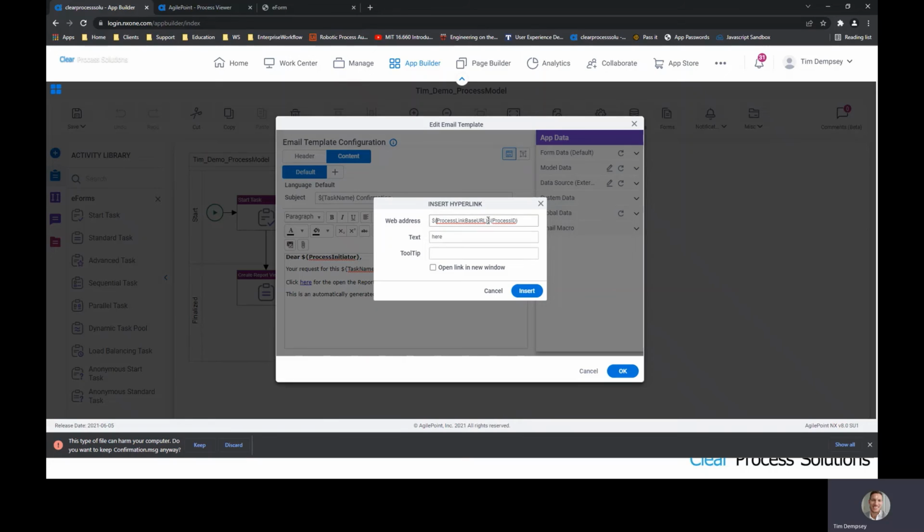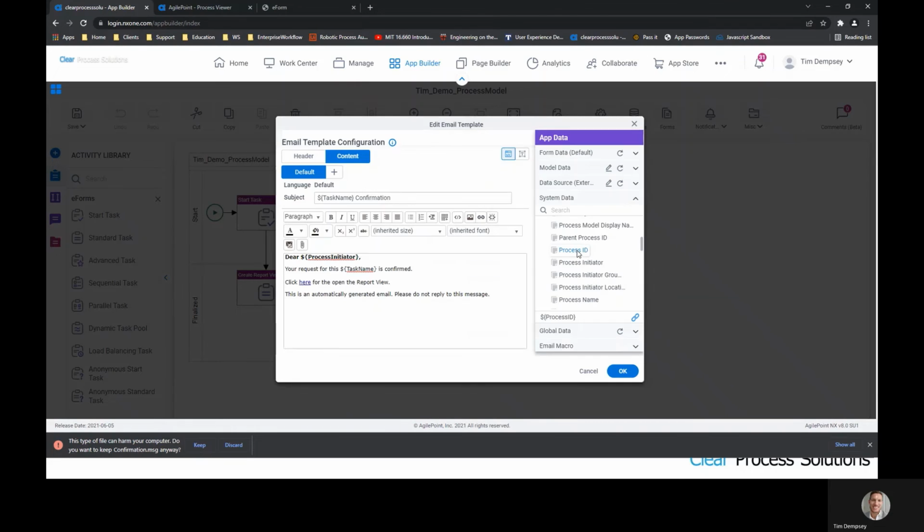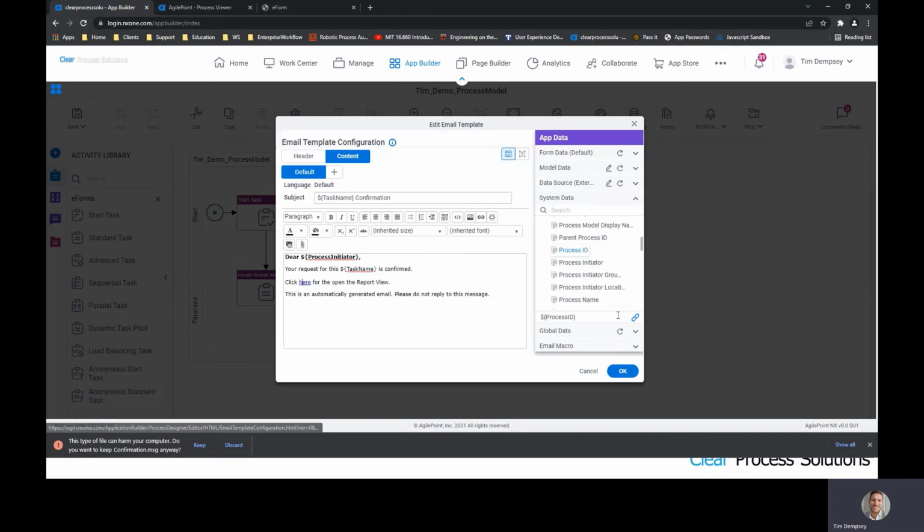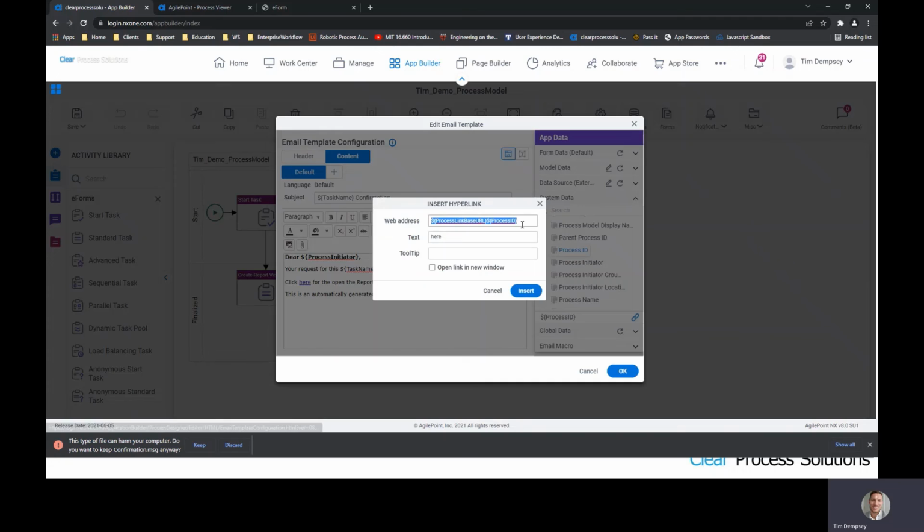We have two items here: the process link base URL, which is the static variable that we just created under the Manage tab, as well as this process ID. Now, just a tip here, we aren't able to actually drag and drop these variables over, but we can go ahead and copy.